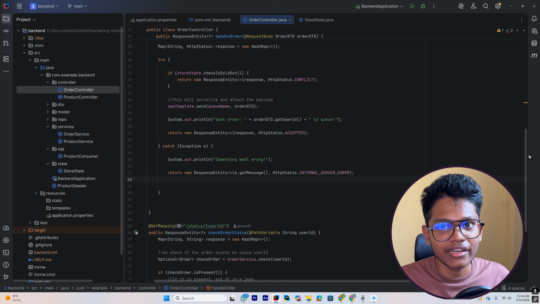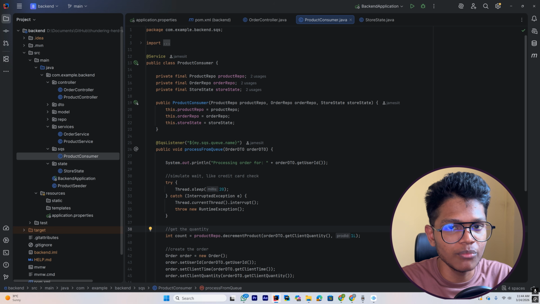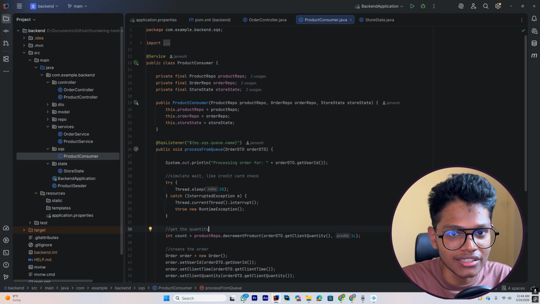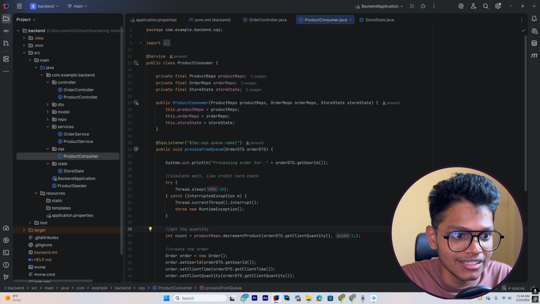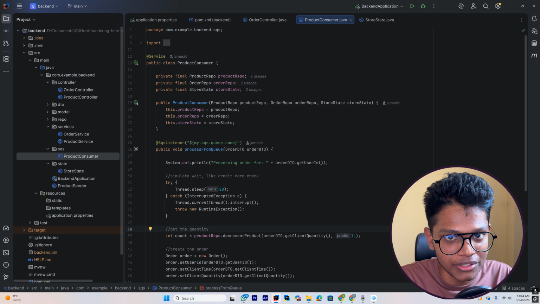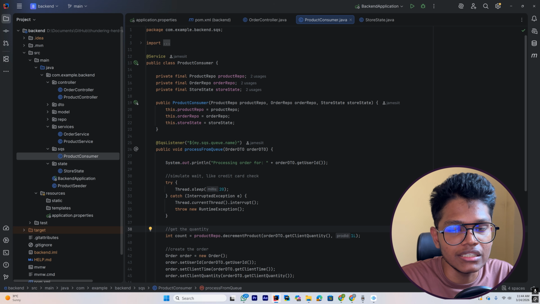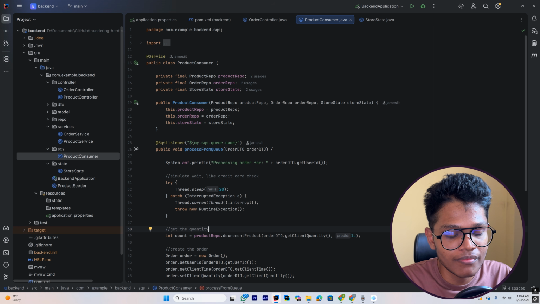So now let's take a look at our consumer logic over here. In a real system, you wouldn't have both your producer and consumer logic in the same project, because in most cases it's going to be in different projects. But since this is a demo, I have included both the producer and the consumer in one project. Basically the consumer only does the database related logic. This consumer receives the message, deserializes it, and does the relevant business logic.